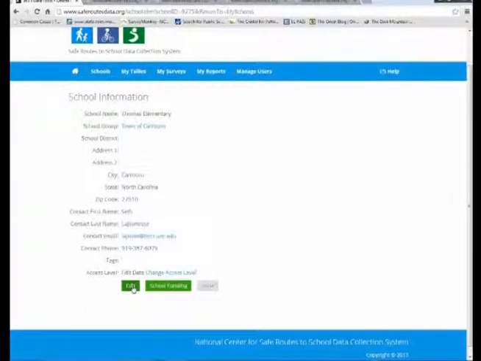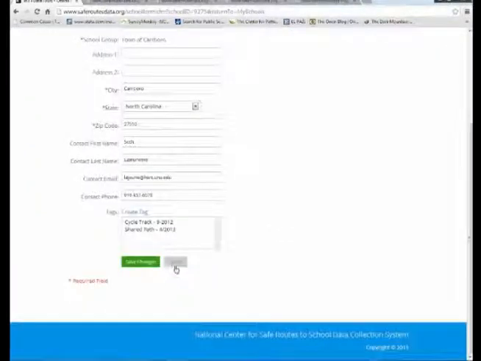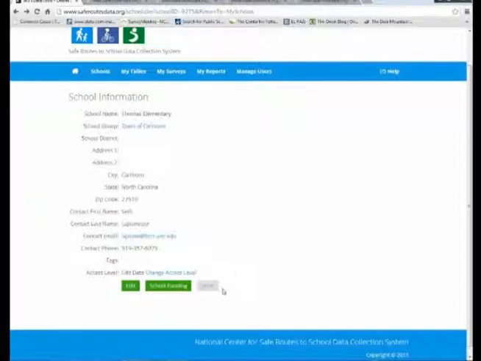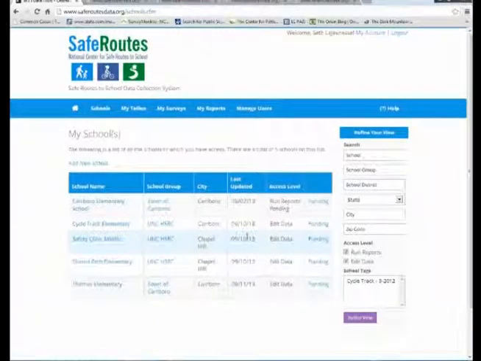If you entered something incorrectly, you can edit that here and then save the changes. But you can't delete a school or delete a school group, right? Oh, I see, you're saying delete it? No, unfortunately, you can't just delete it. If you have an issue with that, please send an email and we can take care of that.